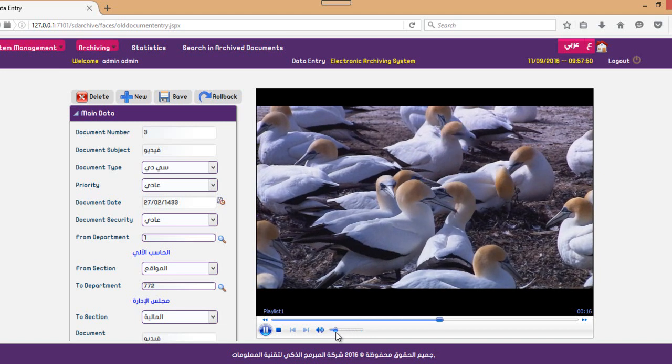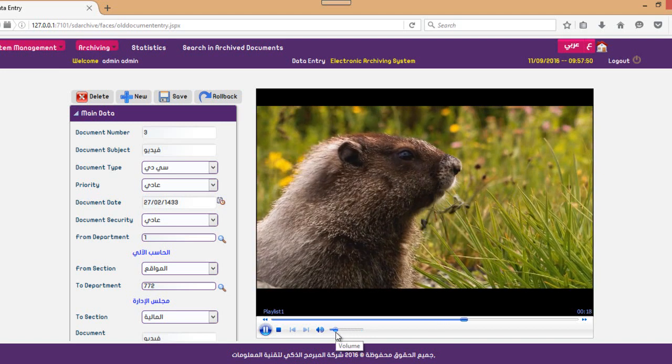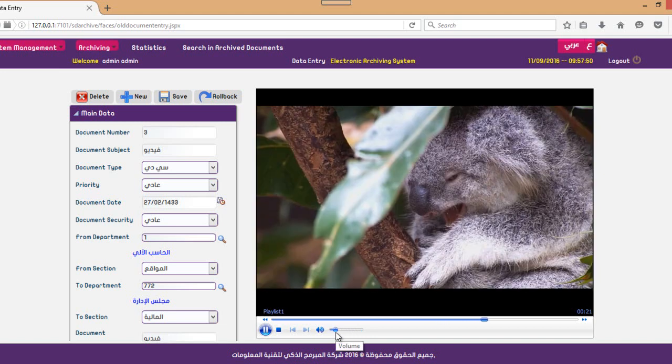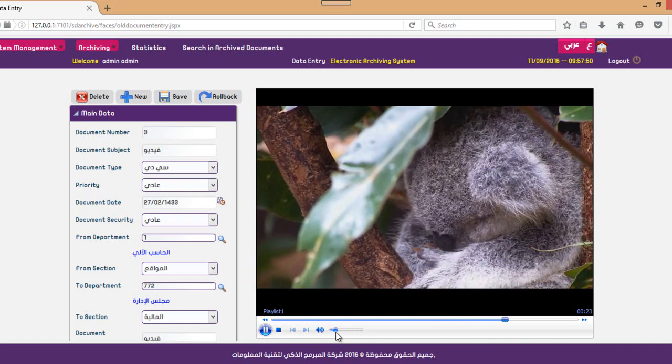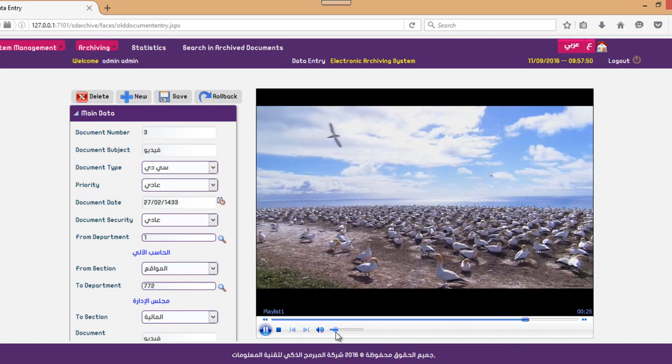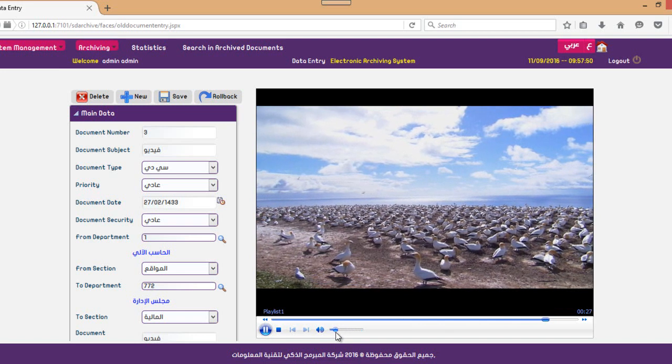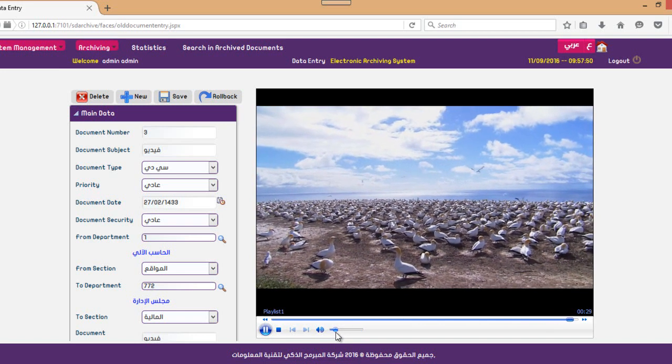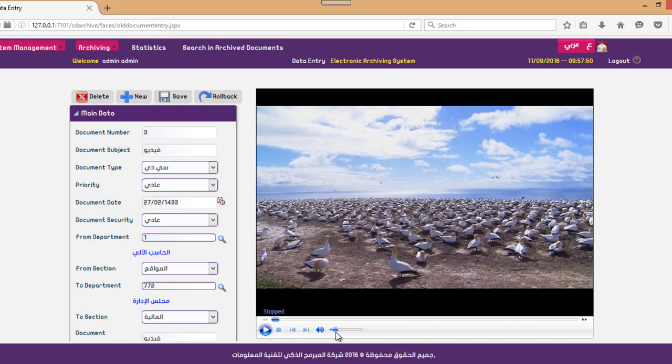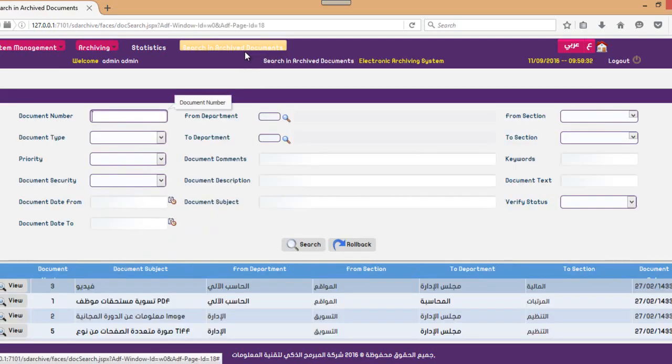And this is the control of the media player. You are familiar with it, of course, in Windows using this kind of files. As you see, it is very high quality. It is displayed at very fast speed. So this is one advantage we're offering, that you can archive also other files.